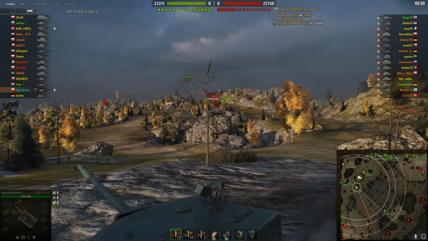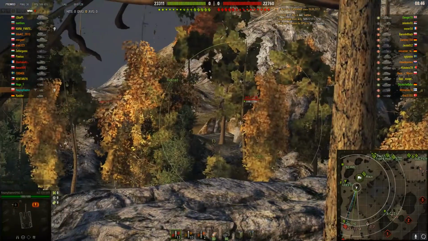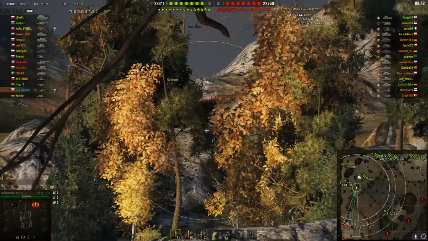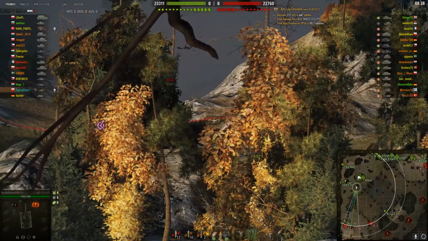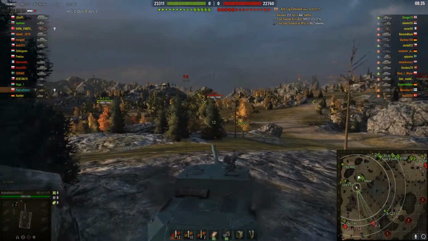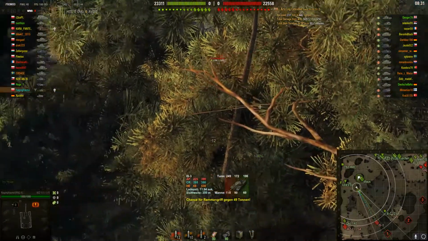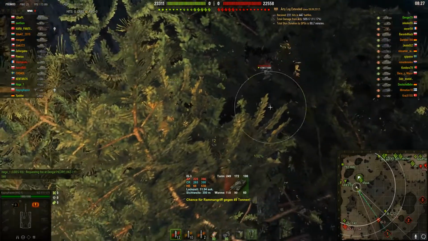Right now the Object 140 spots the WZ-111-1G. Let's have a look if we can get him a nice little bonbon present. I'm right now aiming for the medium tank which was spotted back there, and I just do a blind shot, even though it was bad because right now the IS-3 is just YOLOing down and I was not reloaded, but 11.8 seconds, it's not too big of a deal.